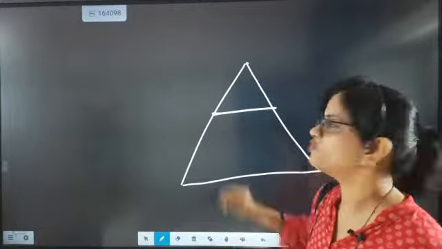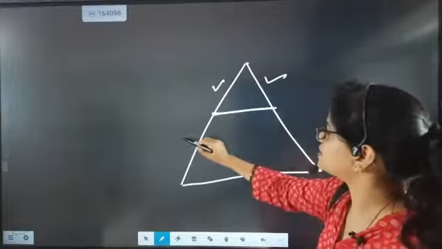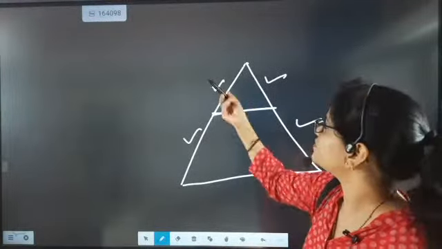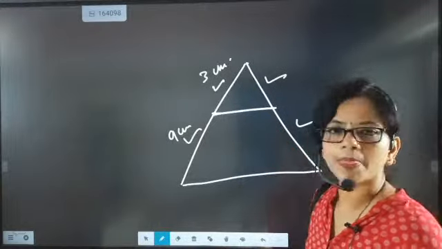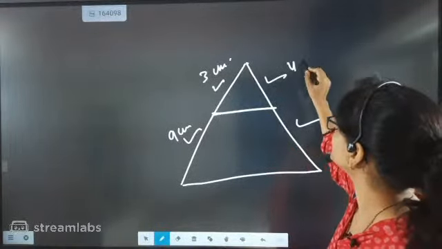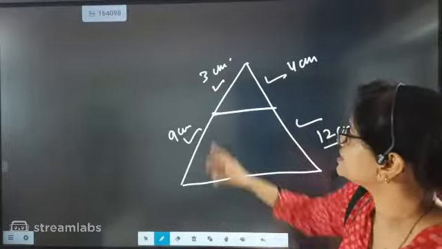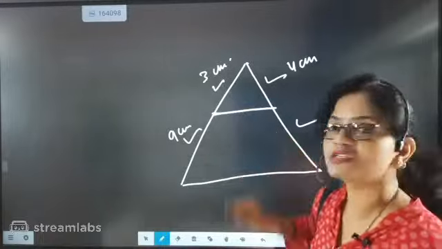Understand nicely. Now technically if you measure this, you will see that for this part and this part, the length ratio is not coming the same. So here if this is 3 centimeter and this is exactly 9 centimeter, then here this will be 4 centimeter and this is exactly 12 centimeter. Then who said that the proportion is not the same? Here you check this part, the proportion is coming the same.